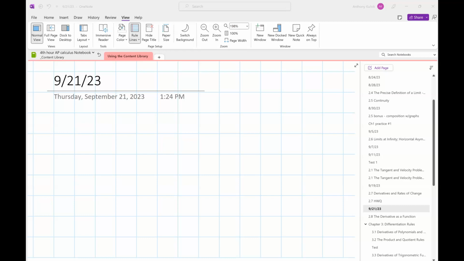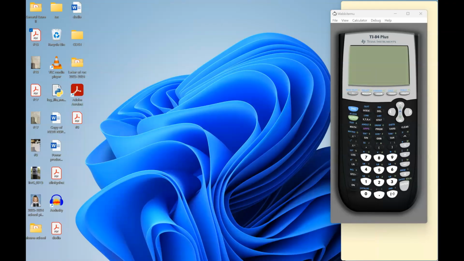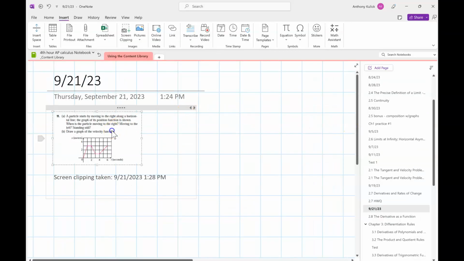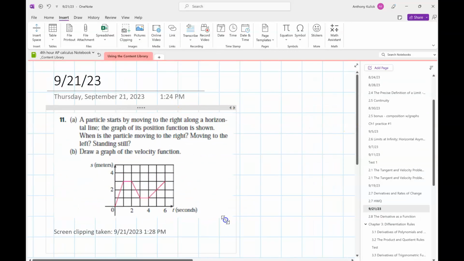From 2-7, Chanel. Number 11, I think. Number 11 with the graph. Yeah, so I use physics to solve it, but I want to see how you use calculus to solve it. Sure. It'll probably feel pretty similar.